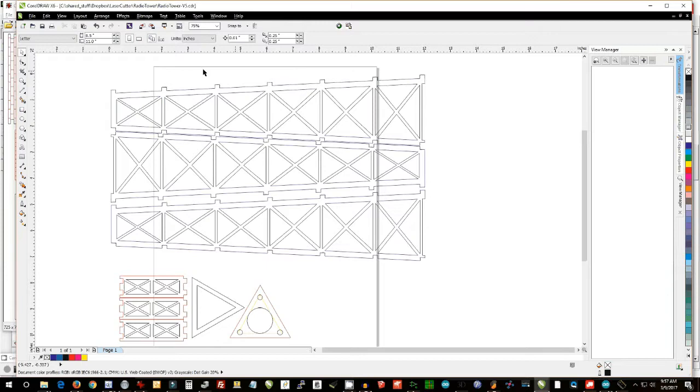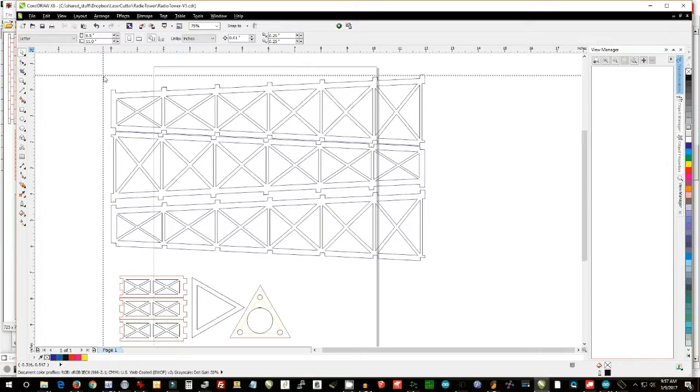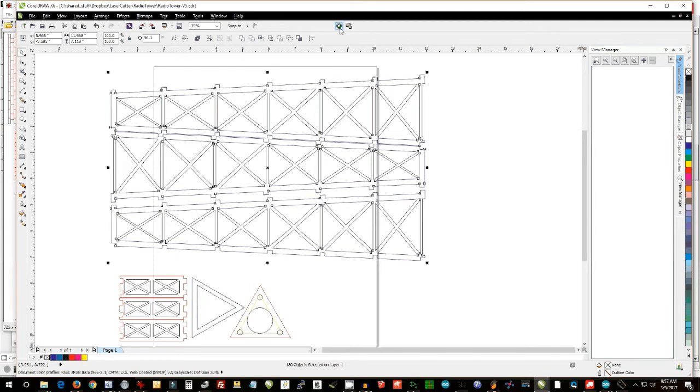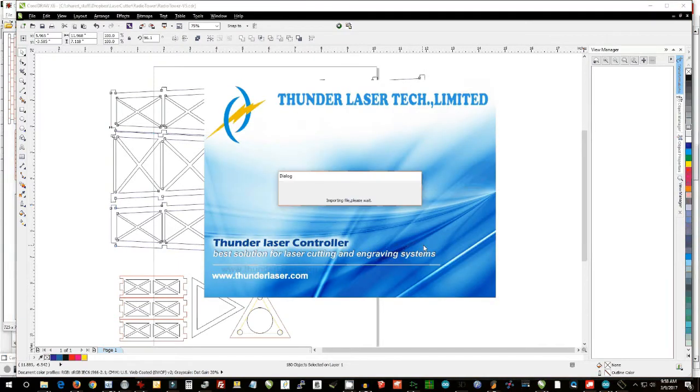Let's say we only want to cut these three pieces. I put the cursor in the corner to measure — I'll need a piece of plywood roughly 12 and a half by seven and a half inches. I highlight just the things I want to print and click the RDWorks plug-in icon, which is the laser software that comes with the laser cutter. You can see it's transferring all of that data into the laser cutter software. I'll click Start and then Stop — that simply sends the data for this cut over Ethernet to the laser cutter.